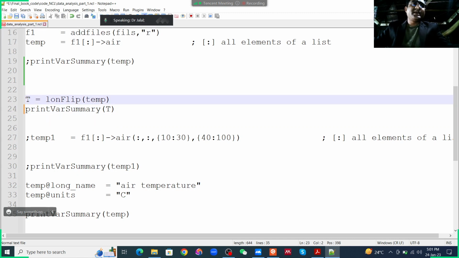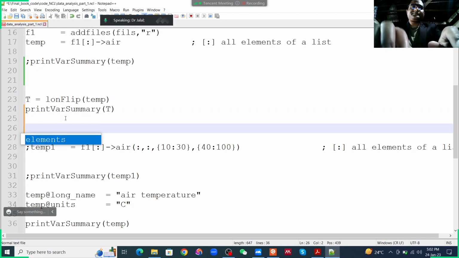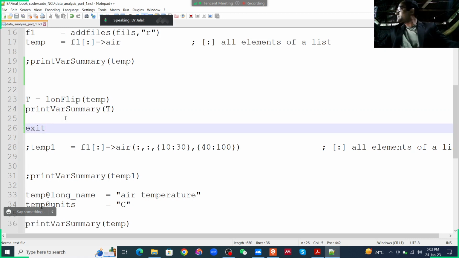We give the variable name T, meaning temperature, and use a built-in function called lonFlip. The lonFlip function means our longitude will be reordered from negative 180 to positive 180. Then print the variable summary of T. Just type exit and save it. Then run again.